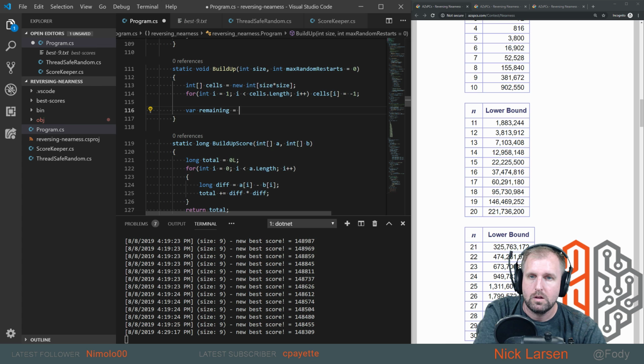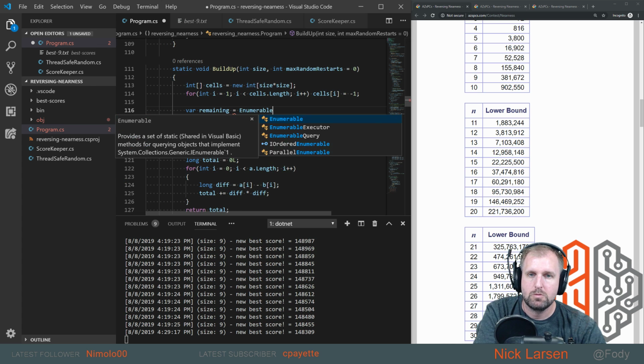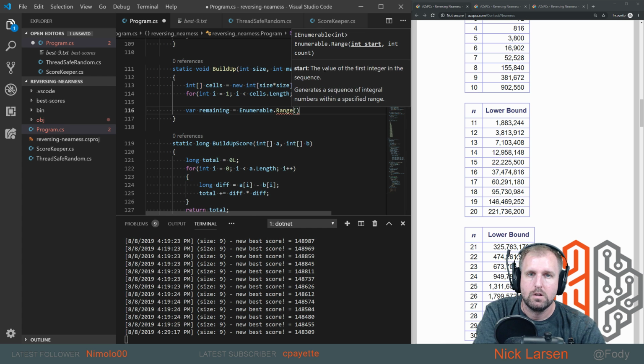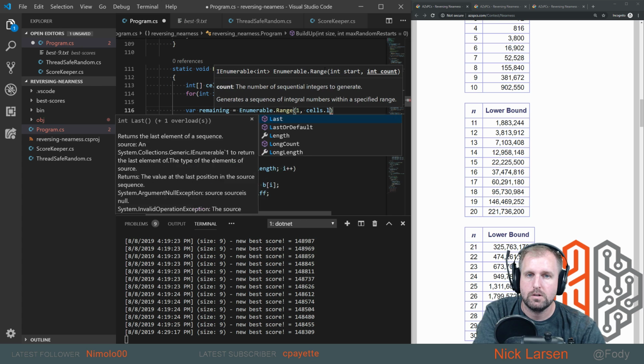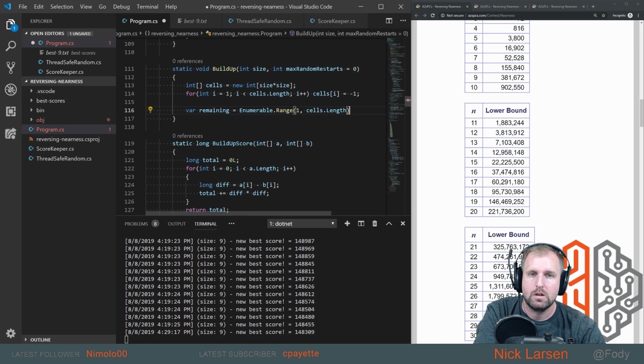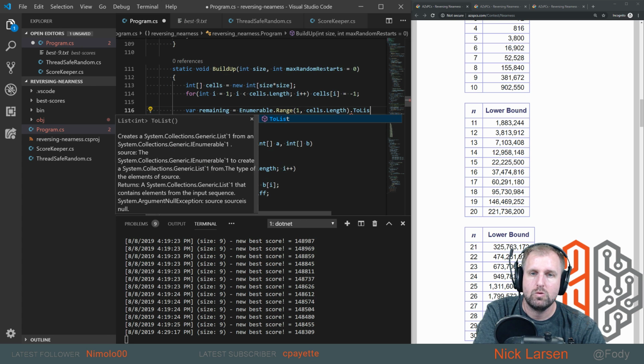Remaining equals Enumerable.Range of 1 to cells.length dot to list.